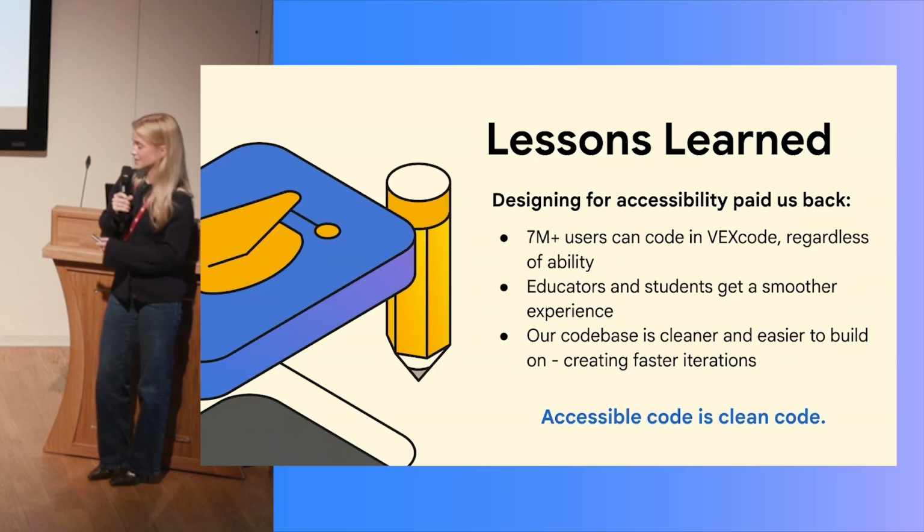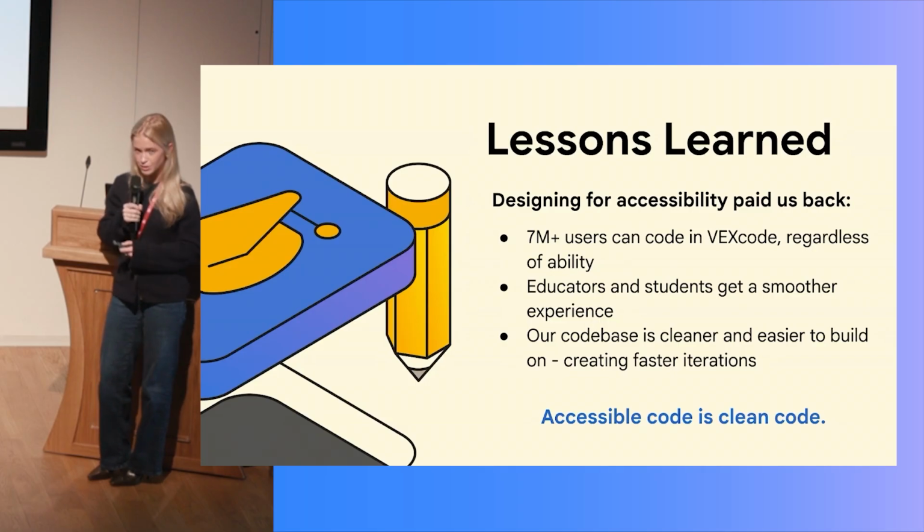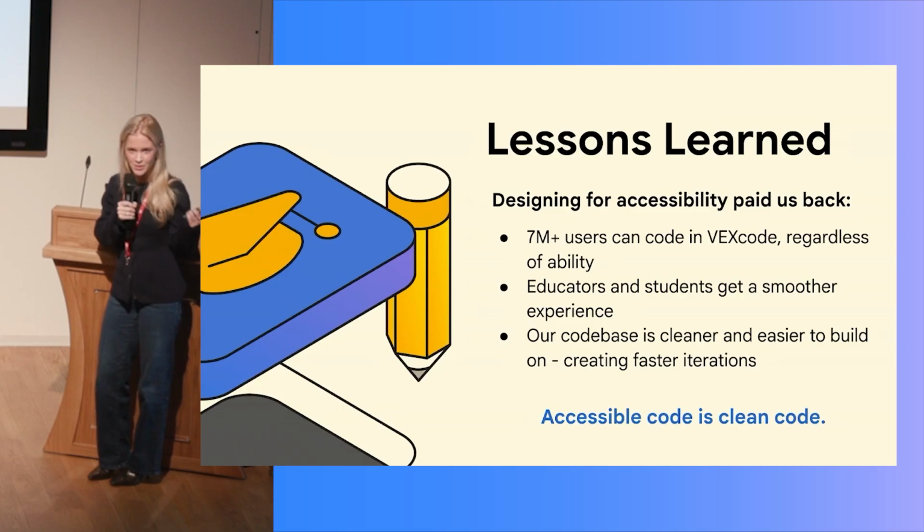Additionally, accessible code is clean code. We've found that on our team, designing for accessibility has made us kind of develop in a better way. We're using HTML and structures the way they're intended to be used. The old code base, we had divs as buttons with on-click events, which isn't always wrong, but it was all over the app, and it was layered levels of divs and icons and SVGs that weren't really proper roles. That can actually make debugging so much more difficult as a developer. When we focused on accessibility, we found that we were designing more intentionally, and our code was more intentional as well as a result.